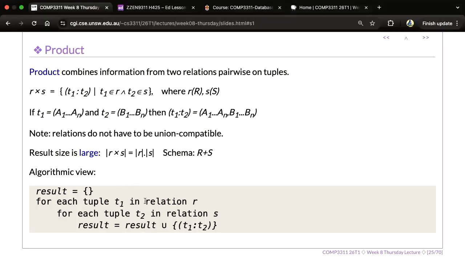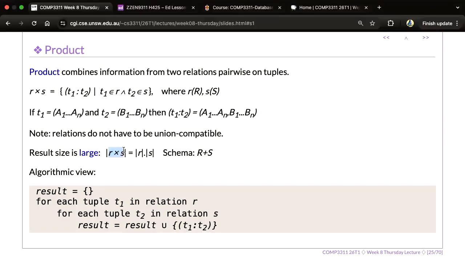So we have two relations R and S, and for each combination of them, we make a new tuple, the concatenation of the two, and put that as the result of the product. For product, the result is fairly large. The size of the product is the product of the sizes. That one you can guarantee, because you're getting all combinations of the tuples.